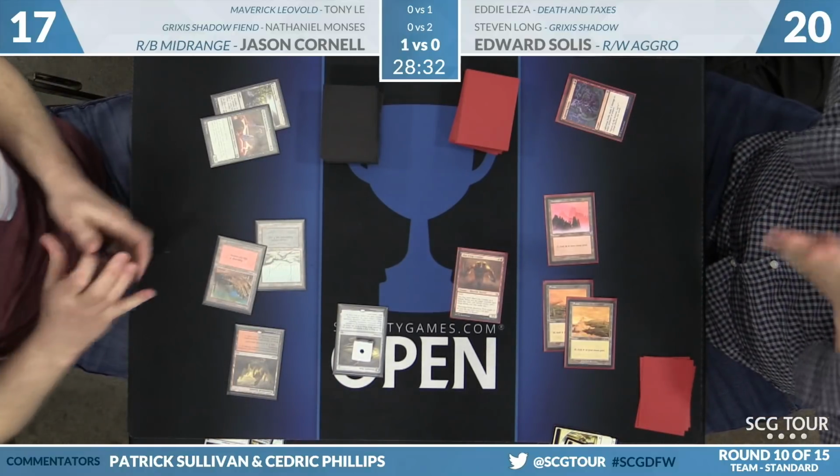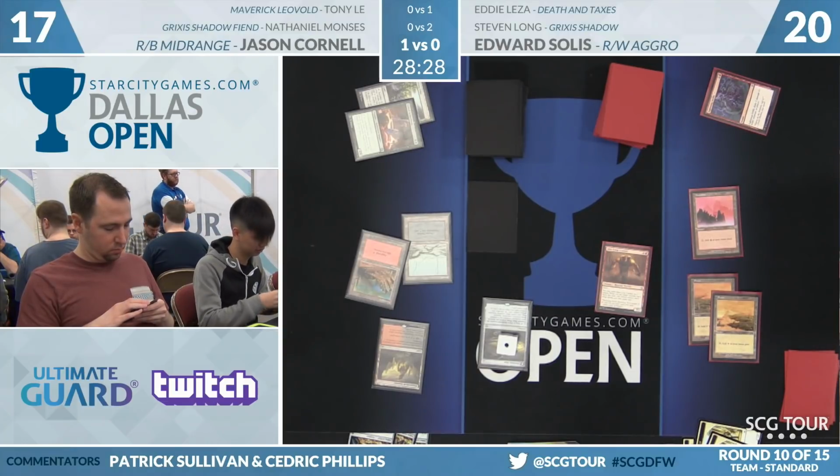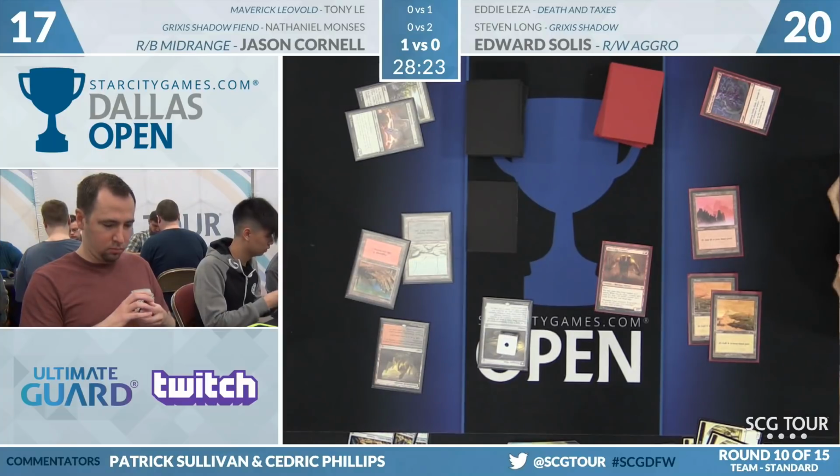That means he'll scry. Solis is rubbing his hands again. Maybe he's cold. I heard rumors from Tanning Grace yesterday that the feature match area is a little chilly, and that's why he knocked his deck over.